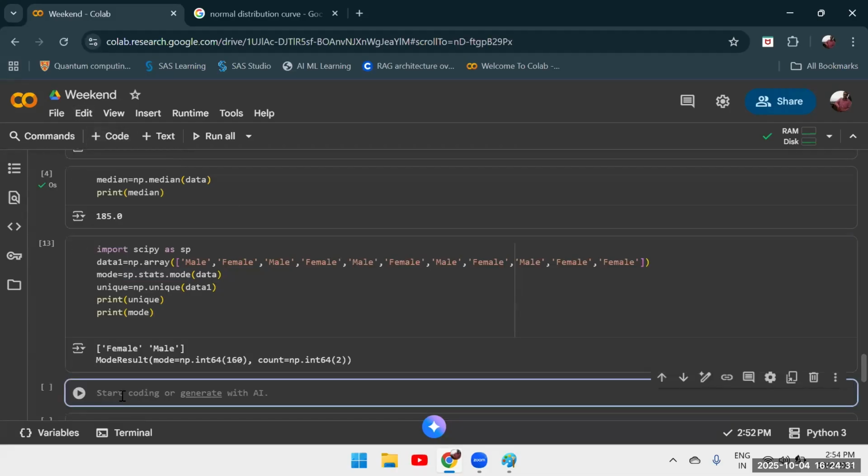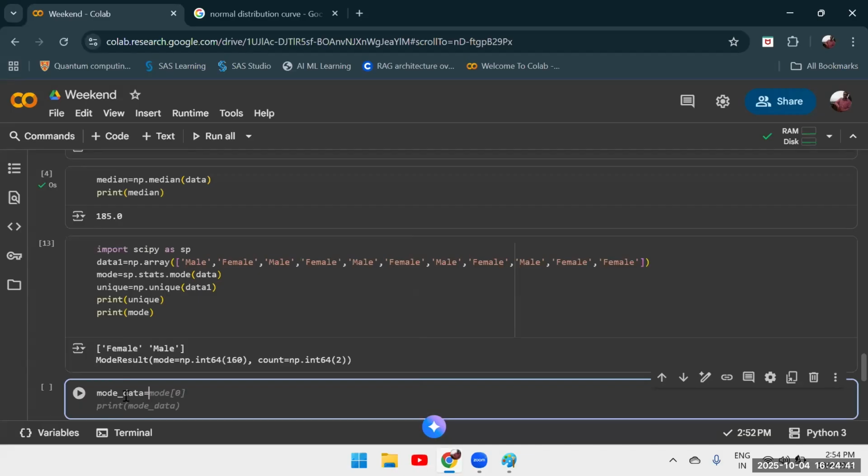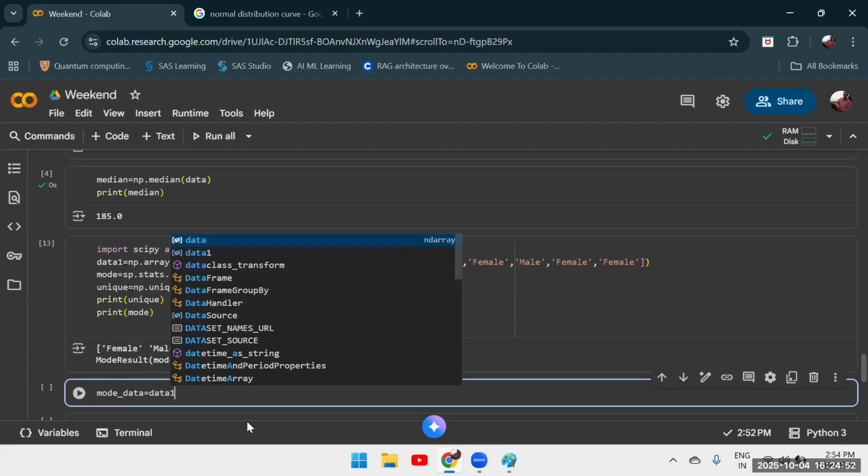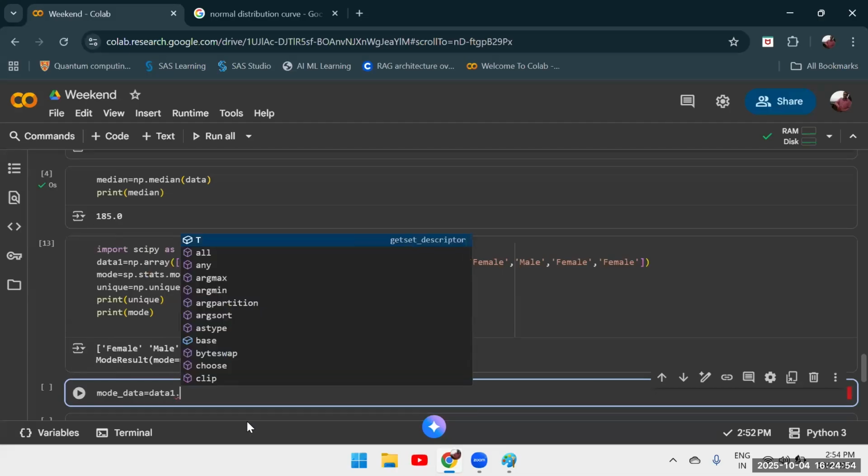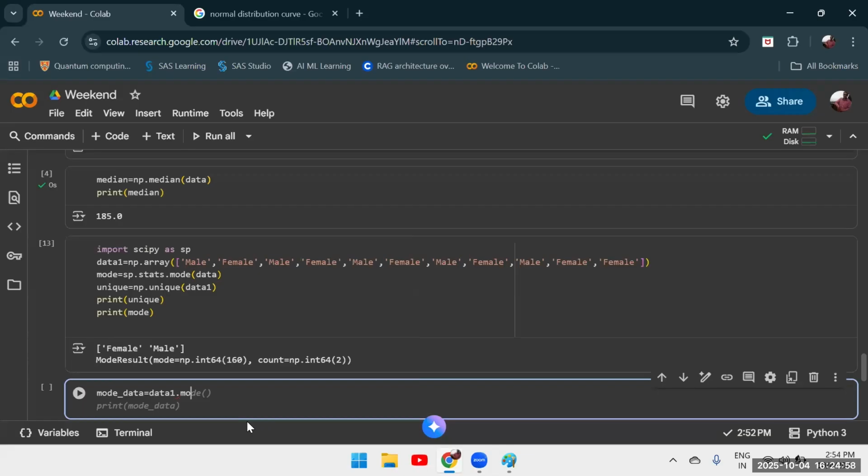Okay. Since there is nothing called mode, let me say mode data equal to this particular data set, data one dot. Let me see if there is a function that is available.